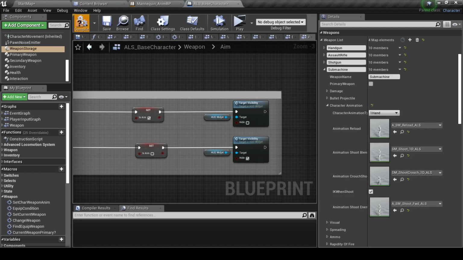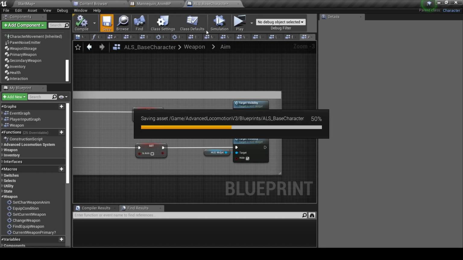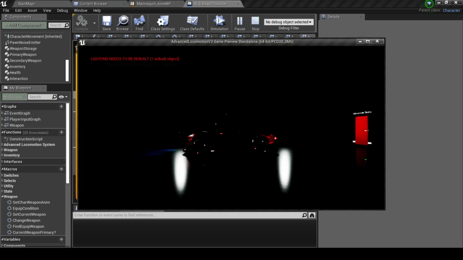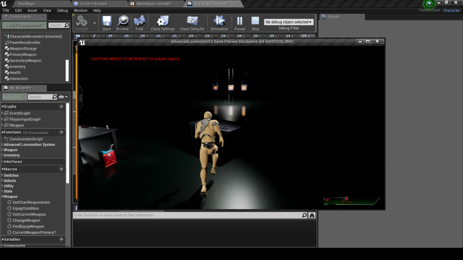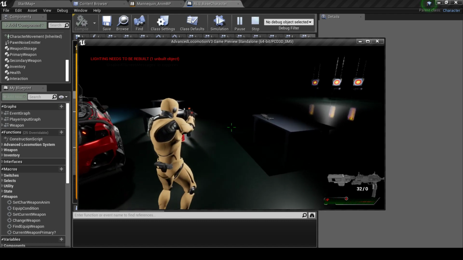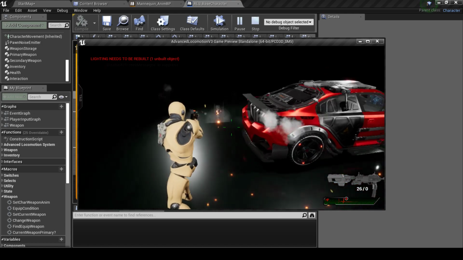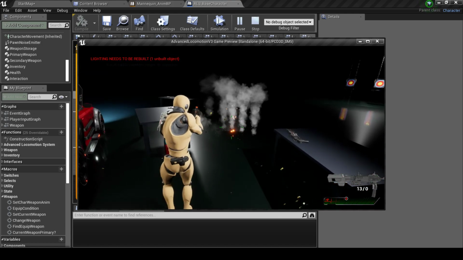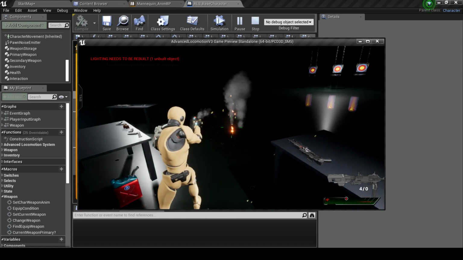I wonder why. Anyway, save again and play the game. Let's see. And now we have the correct animation for shooting.